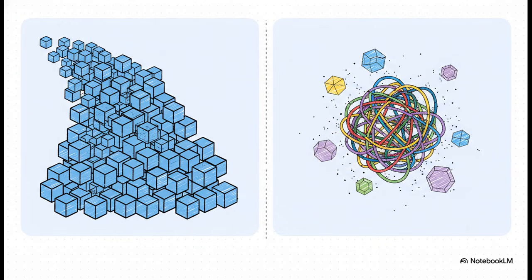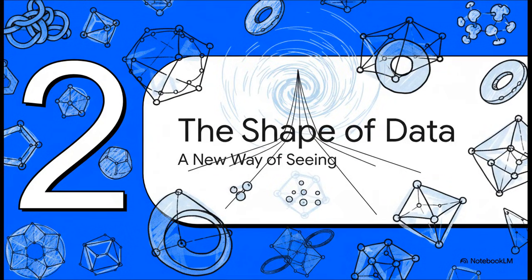And let's be super clear here. We're not just talking about big data, the problem of having a ton of it. TDA is designed for something even trickier: complex data. Now, what's that? Well, this is data that's not just huge, but it's also packed with noise and has a crazy number of dimensions. It's the kind of data where it's almost impossible to get a clear picture of what's really happening inside.